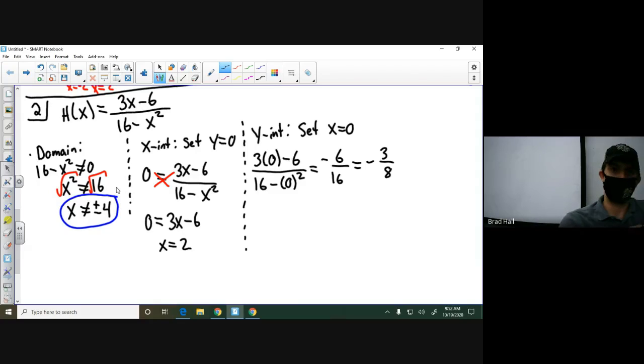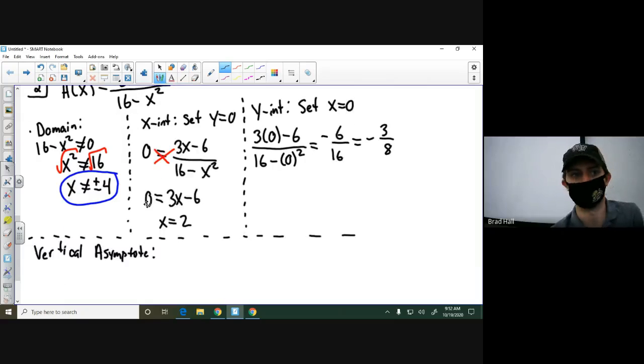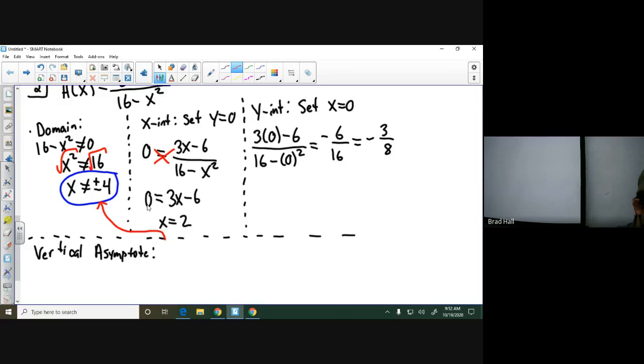Okay, so we have the intercepts and the domain, and from here we can go ahead and figure out the asymptotes. Again, there are 2 asymptotes that we can figure out. One of them we can figure out fairly quickly. So we'll start off with the vertical asymptote. Once again, the vertical asymptote and the domain are pretty much inherently related for the majority of the problems. It will also be true here. Just notice the slight variation from the not equal sign to an equal sign. And that's it.